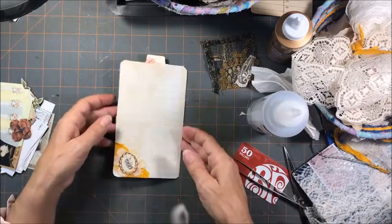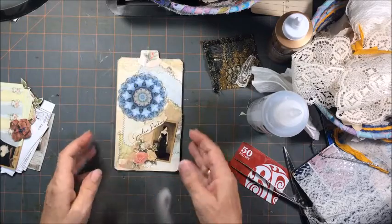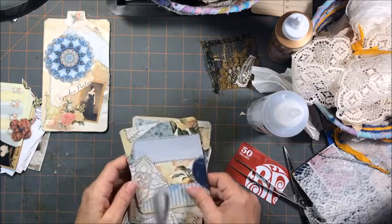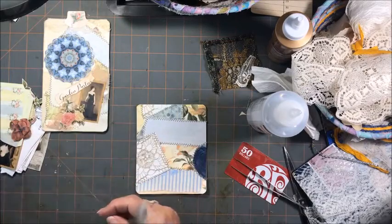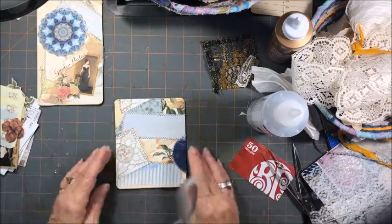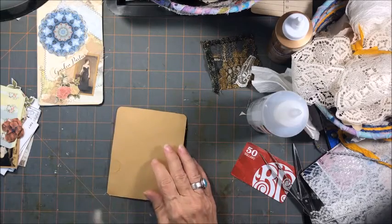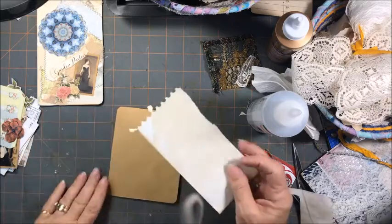And then I will sew around this and I will ink it. So there's the first one done. Let's see about doing another one of these. And that one there. I think I'm going to do the back first, while there isn't anything on it.